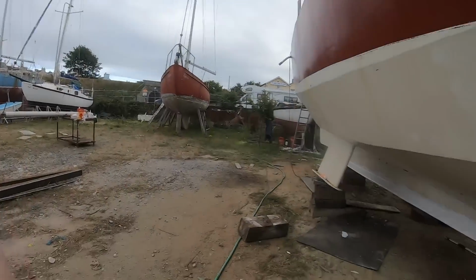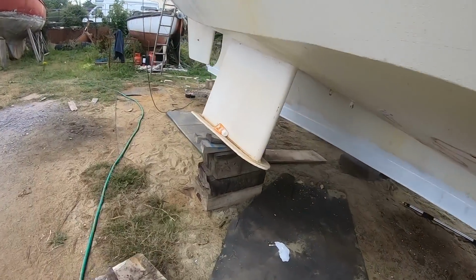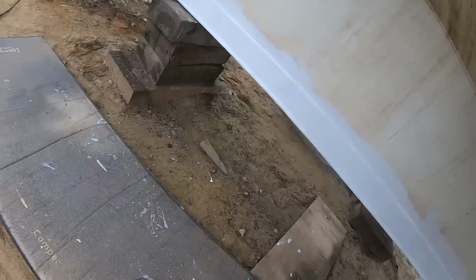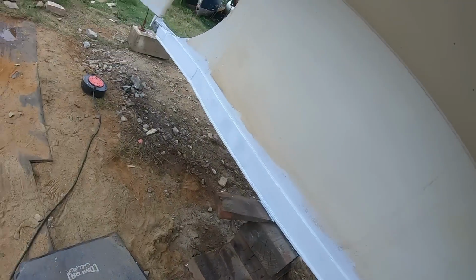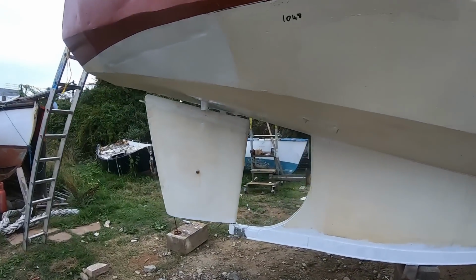So that's me done painting for now. So we've got fresh paint on the new keel base, and wall under here too. Looks great. And very white in comparison to the other stuff.